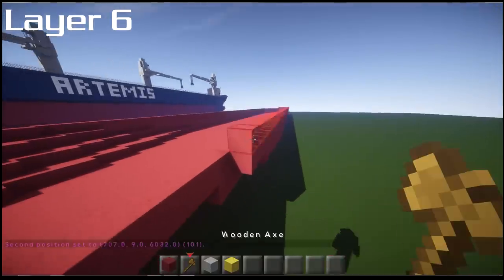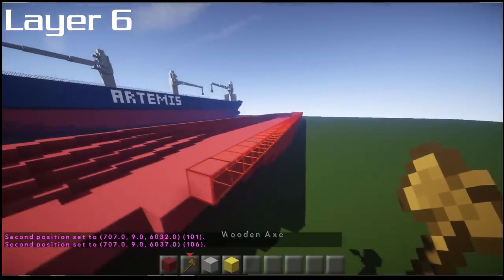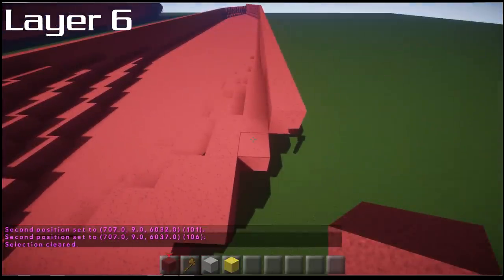Yep, there we go. So if you got this on top, you'll get 101. Add 5 blocks. 1, 2, 3, 4, 5. Much easier, isn't it? So just add 5 blocks to the one that's on top. Anyway, what we're going to do now is we're going to start moving inwards.